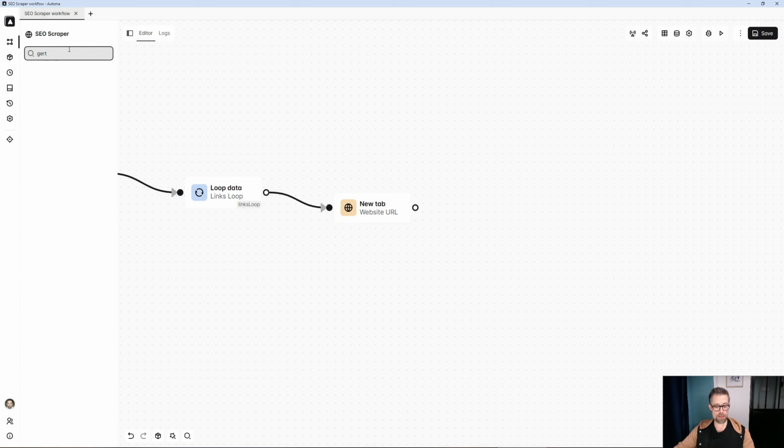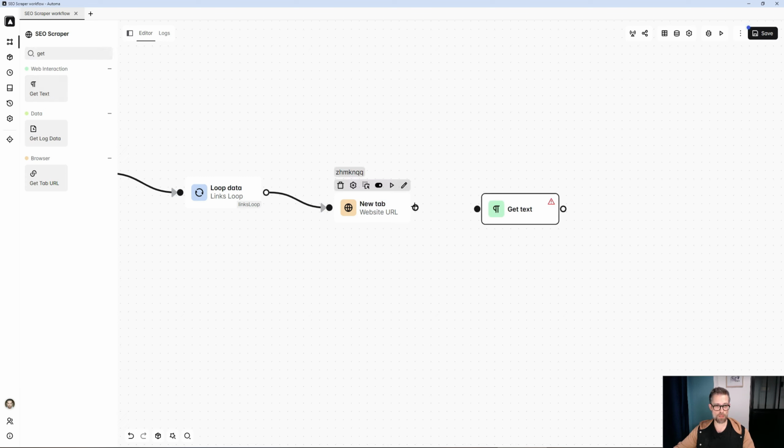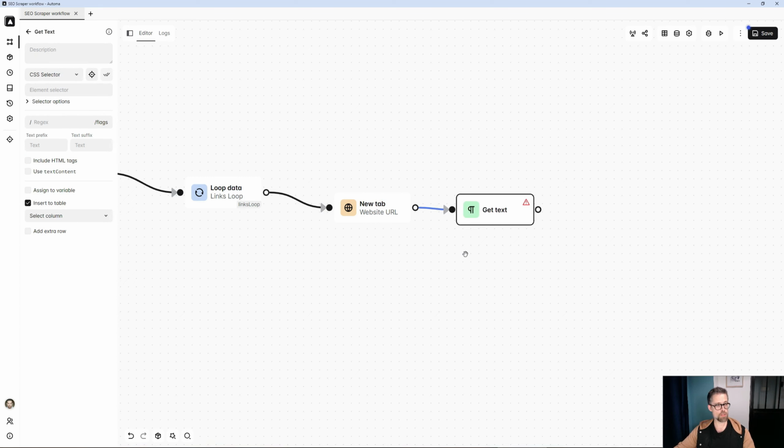So to retrieve text, plain text or HTML, it doesn't matter. I'm going to retrieve quite simply. I'll use the get text block. So this is for H1. Basically the CSS element, what am I aiming for? The H1. If there's more than one, you have to check multiple. Otherwise, there will always be only one. So I'm going to assign it a variable that I'll call H1.